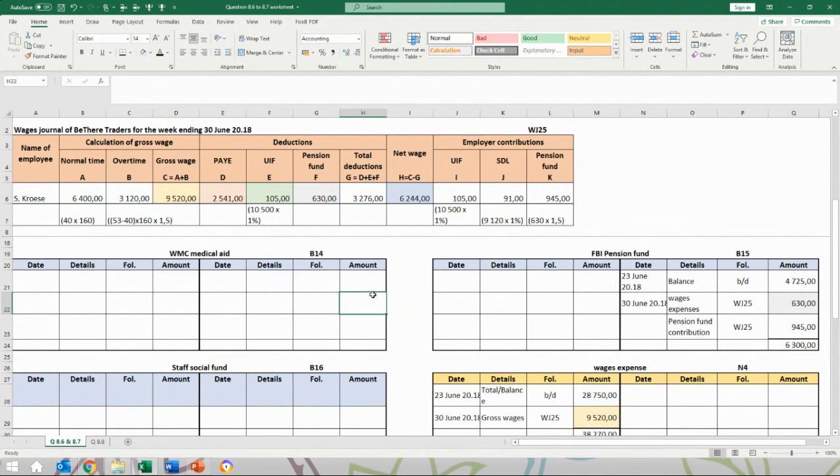So question 8.8, which I haven't done, is basically the same as what we've done with the salaries account. So that's why we're not going to discuss it in class today. It is where you just take the bank amount and record it again in your cash book payments journal, and then you transfer it to your general journals. So exactly the same as the salaries one, you will apply the same principle again.